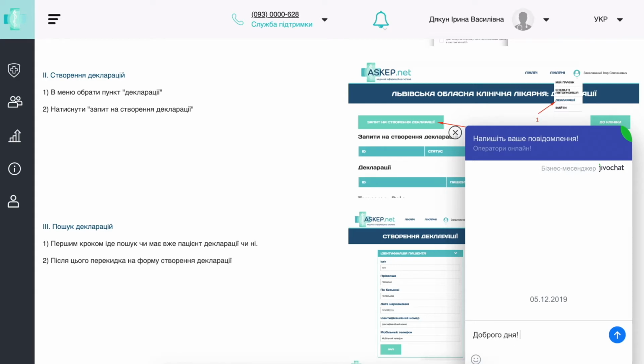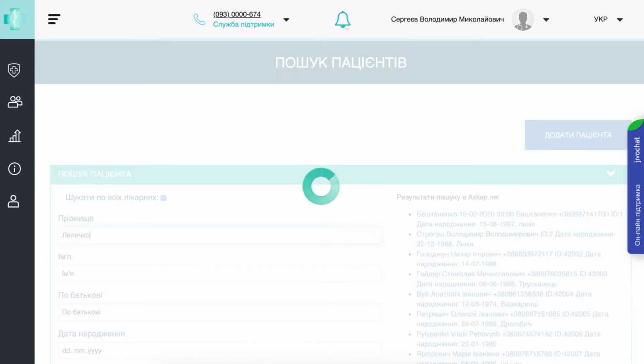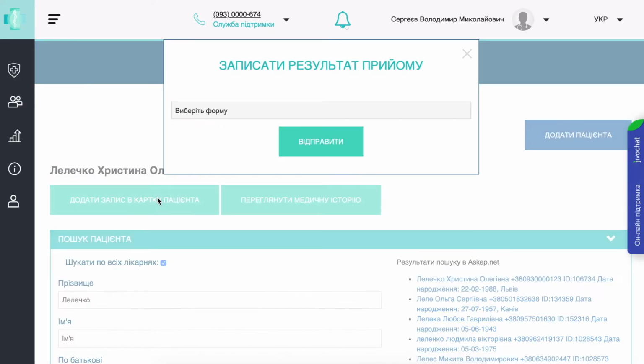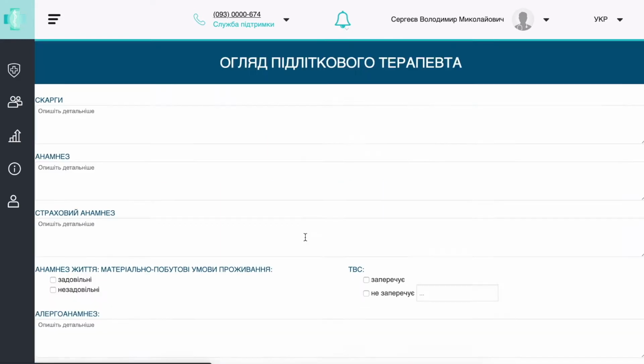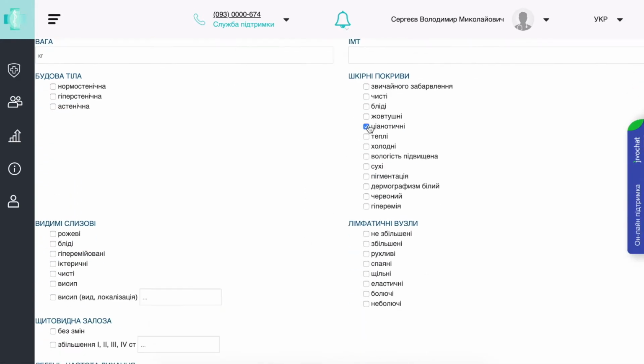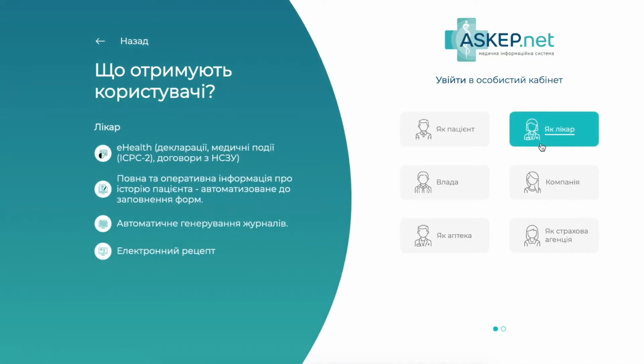About the profile of a neuro specialist, doctor of the third part, they actually have similar functionality. The only difference is a lot of templates of conclusions. They can choose any templates that they need. There is an extended list of various templates, and if something is missing, you can generate it on your own.